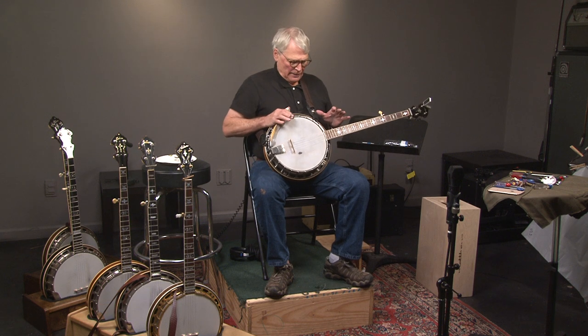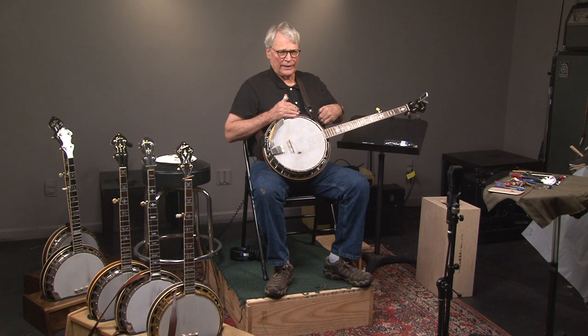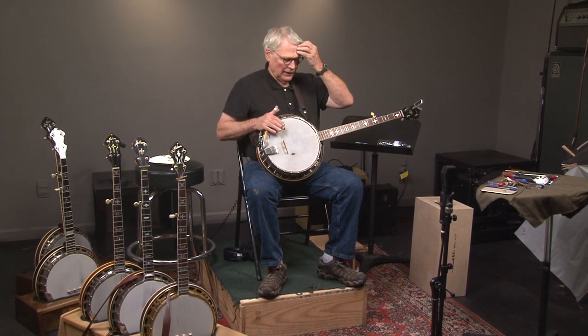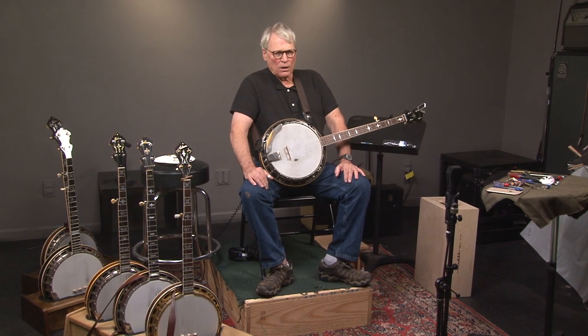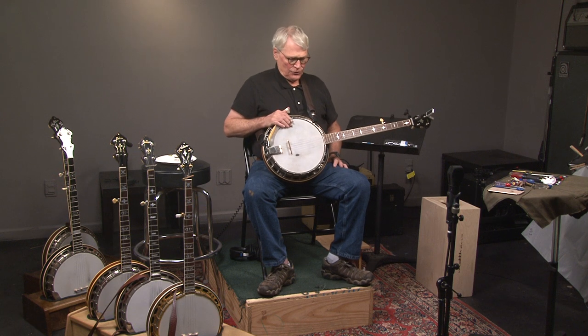Okay, so I've got some banjos that have original flathead tone rings in them. Three of them came out of the factory that way. One of them, I added an original ring, and I'll discuss that. So this particular one is a 9524. I forget what the number is. That was a very large flathead batch, which included mostly plectrum banjos.